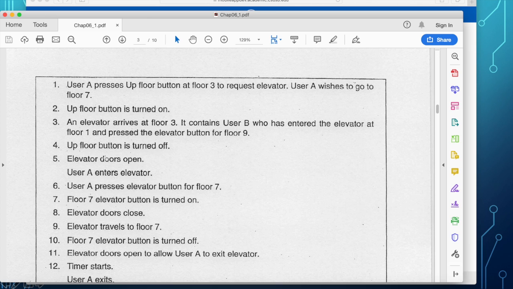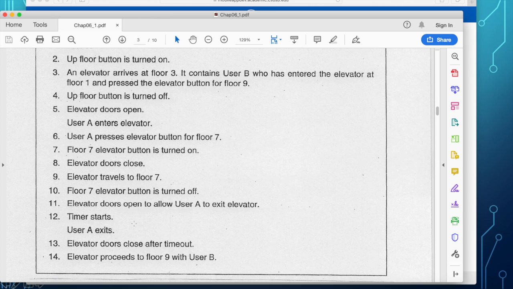The elevator automatically opens. The user who pressed the up floor button at floor 3 enters the elevator. User A presses the elevator button for floor 7. Upon entering, user A wants to go to 7.